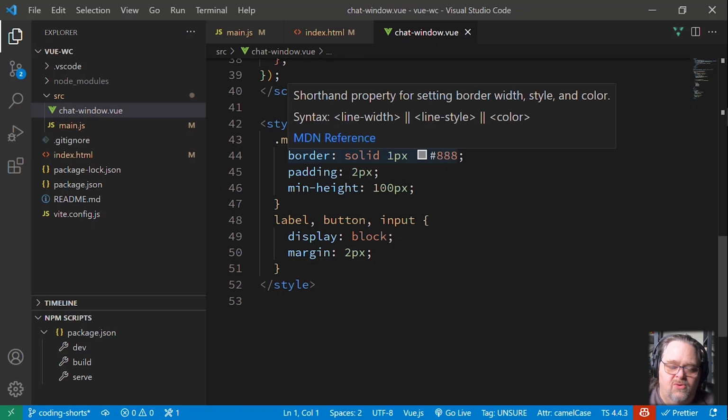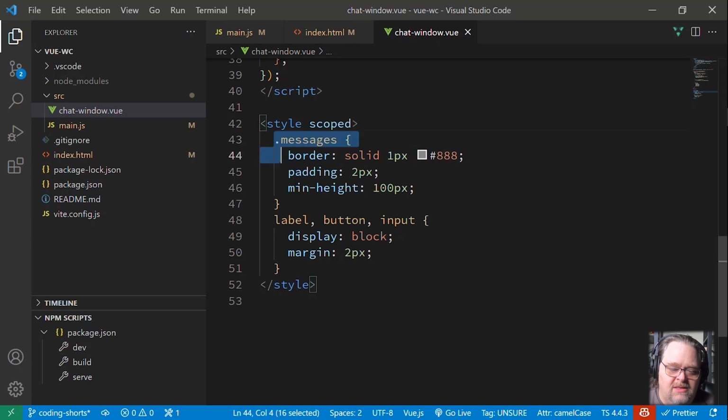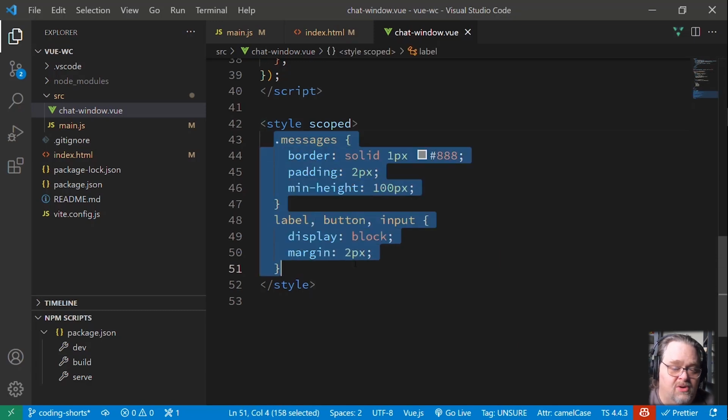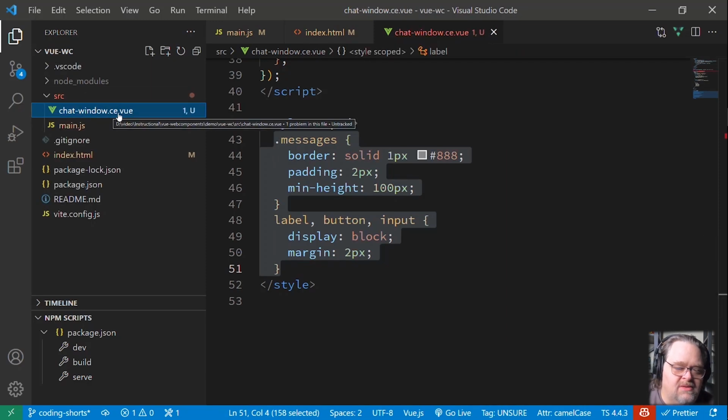And because components can't just reference or build these CSS, you have to have a way of taking these styles that are inside the component. This isn't necessary if you don't want styles inside the component, if you just wanted them globally or something. And we need to stringify them so that they're emitted. And the short way to do that is actually to just call your file .ce instead. This means a custom element.